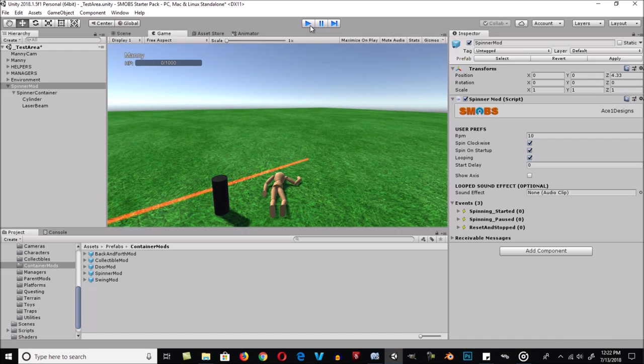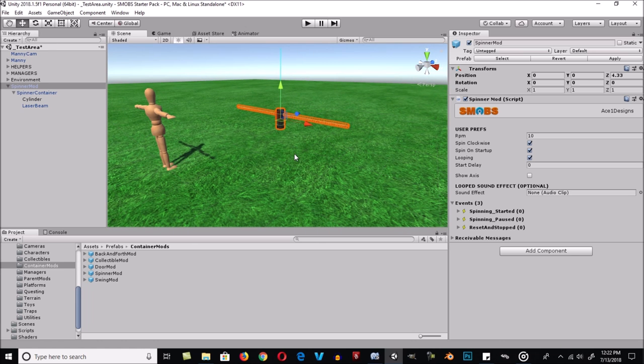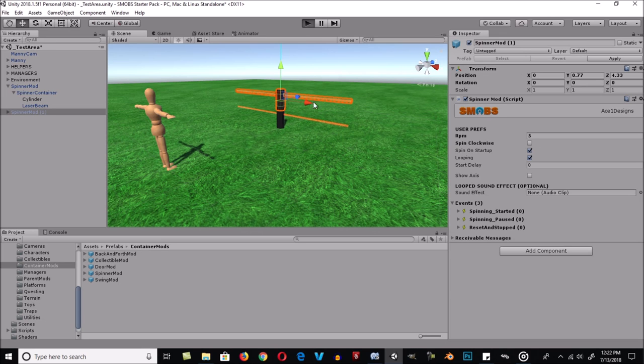It all looks good, but I think I can make it a little more interesting. Let's speed up the rotation. I'll do that by selecting the spinner mod and setting the RPMs to 20. Now let's duplicate the spinner mod and raise it up so that we have 2 levels of lasers. For our second spinner mod, I'm going to slow down the speed to 5 RPMs and uncheck spin clockwise. If everything works properly, the bottom laser should spin fairly fast clockwise, and the top laser should spin slowly counterclockwise. Let's click play and see.